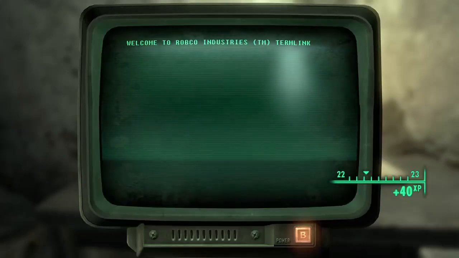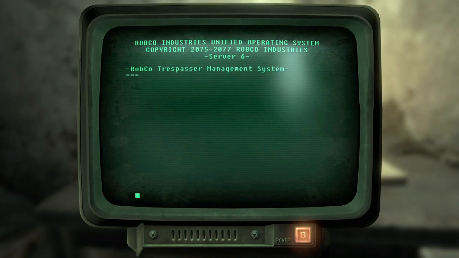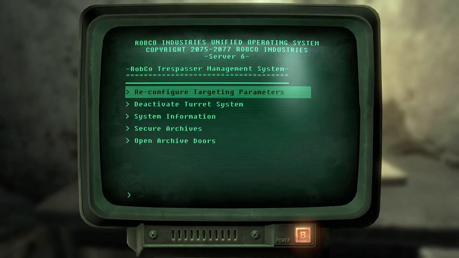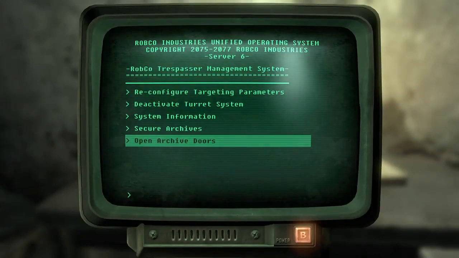Okay. That was a weird one. Only five words in there. That was pretty strange. And I almost messed it up. Alright, so turrets. To open archive doors. That's what I was kind of thinking I had to do. That's the gate over there, I believe.